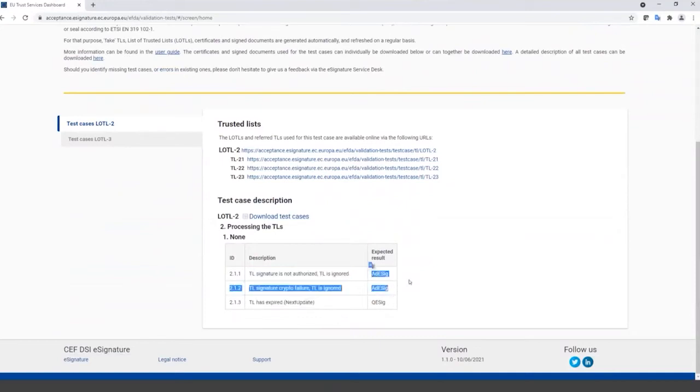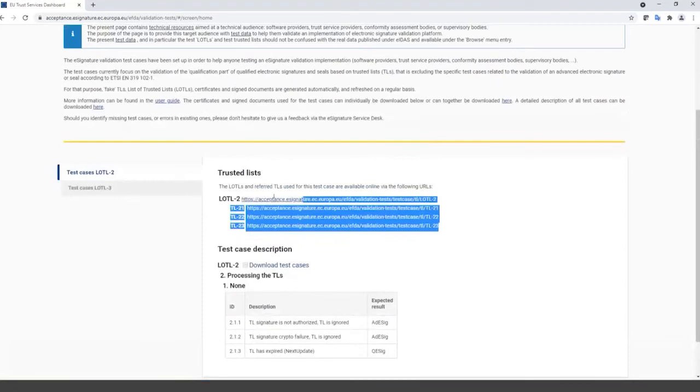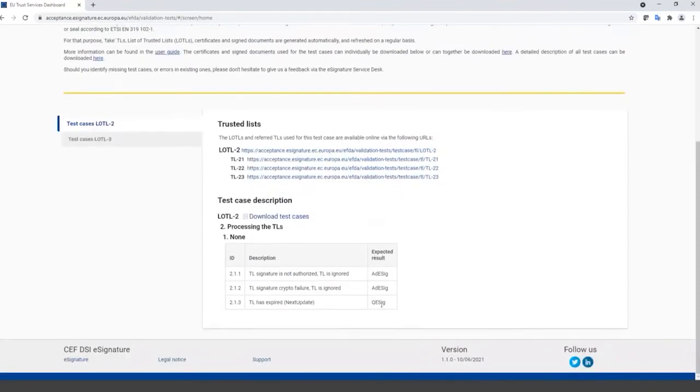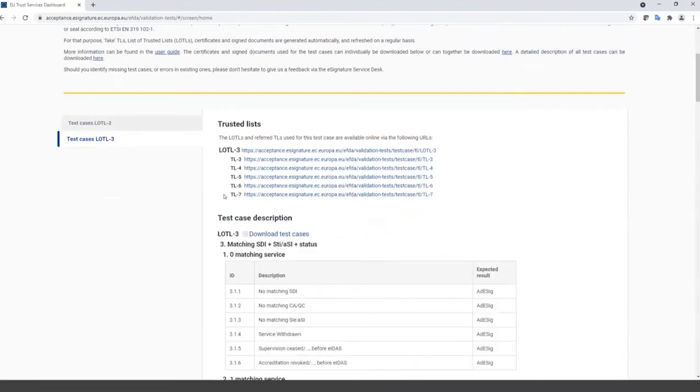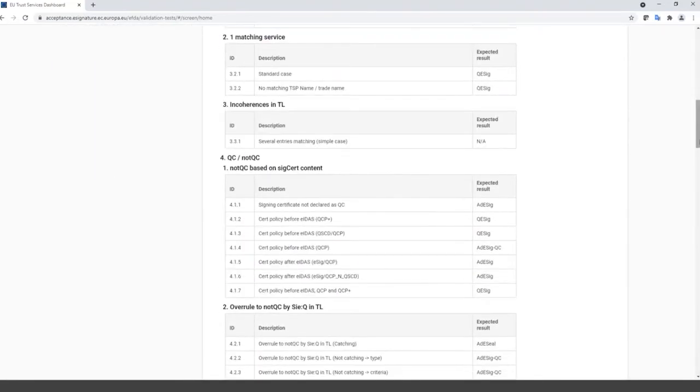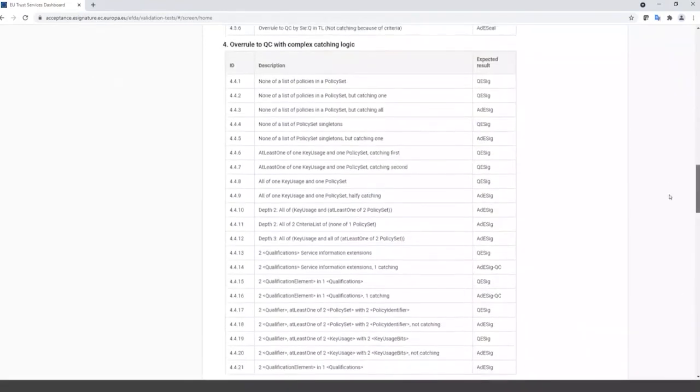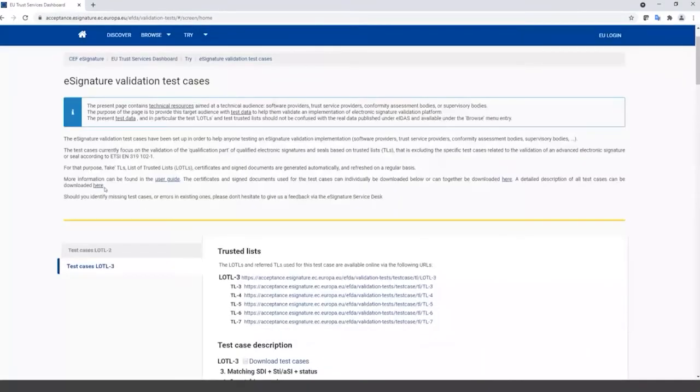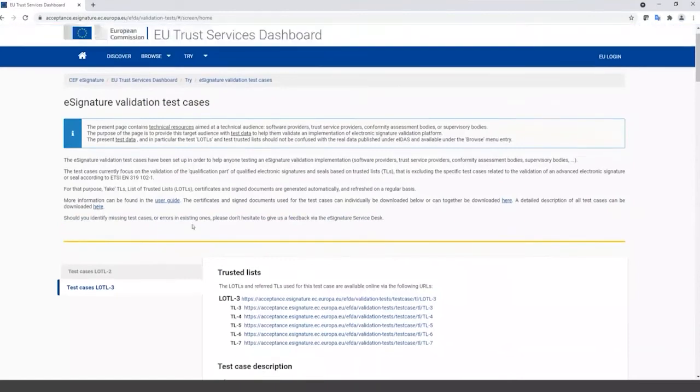Two of them are advanced electronic signatures, and one of them is a qualified electronic signature. So the eSignature solution implementer can take these three signatures, as well as the fake LOTL and trusted lists, and compare if he has the same result. There is also another test case with a lot more inputs, and the detailed description of all the test cases is available from this link.